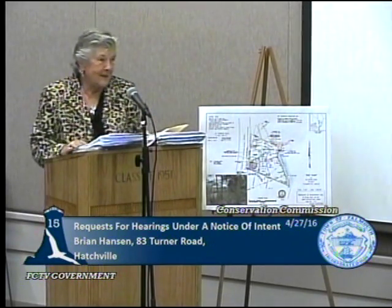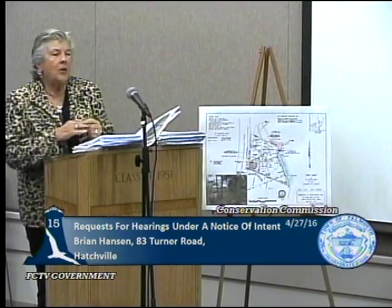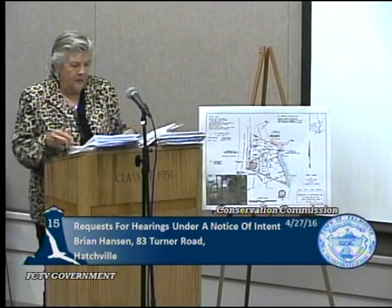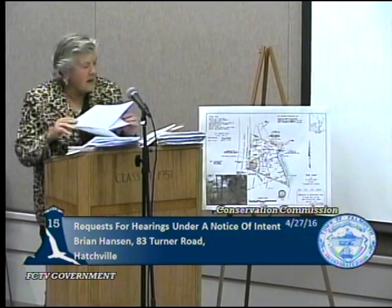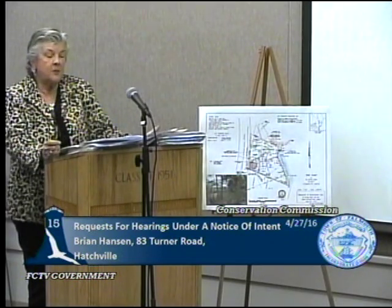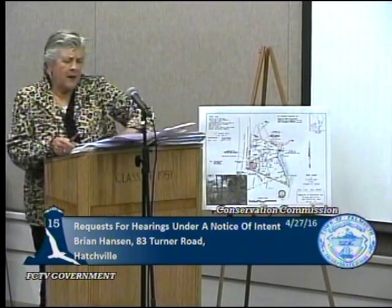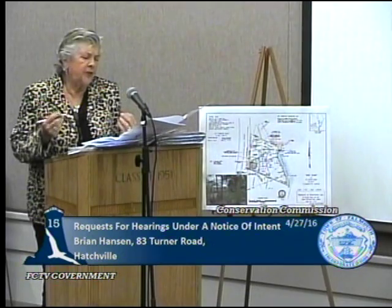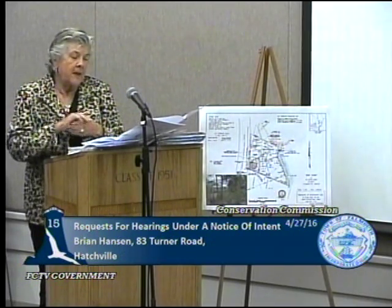It's the only thing that's taking place here. This is, as you know, against the Coonamessett River, the Cranberry Bogs. The entire lot is in the 100-foot riparian area. There's an inland bank, all of the things that we can't avoid or escape. The system is put to the front of the lot as far as the lot constraints will allow and still give a little setback from the property line and the street front. That is because it has to be mounted due to groundwater considerations. This is a Presby system, so there are some benefits to having a system of this design. And the farthest we can get the leaching field is 80 feet from the top of the inland bank adjacent to the Coonamessett River. That's the best we can do.